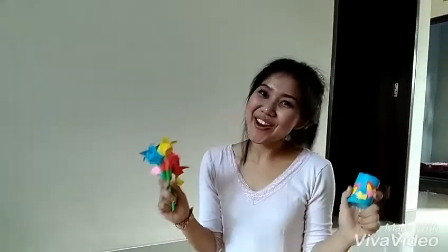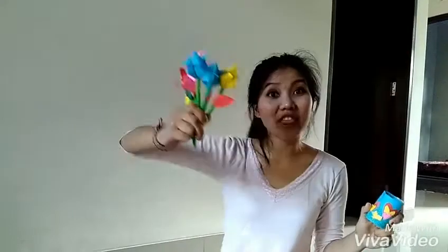Okay guys, this is the final look of the face. You can add something like the love shape or the bird shape into the piece. And you can also use your board marker to make something that you love. So the last step is put all the flowers into the piece like this.